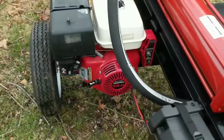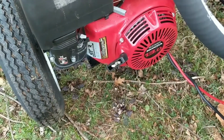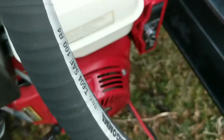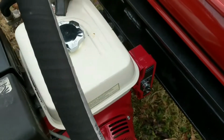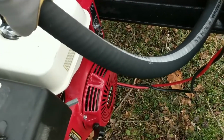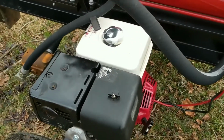The other thing that was impressive to me, one of the reasons why I went ahead in purchasing this, it has the Honda GX390 13 horse engine with, hopefully you can see this down here, an electric start, which is really nice, very, very nice. The other thing that looked very atypical was the size of some of the hydraulic lines here. I mean, this is probably almost 2 inches in diameter. The thing looked absolutely massive.